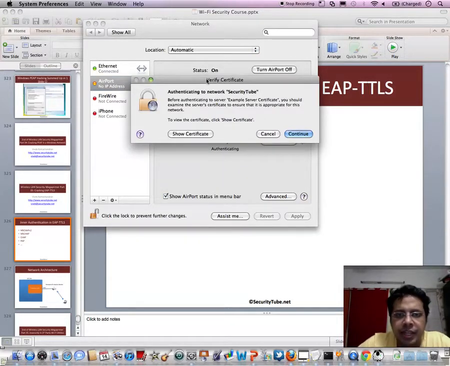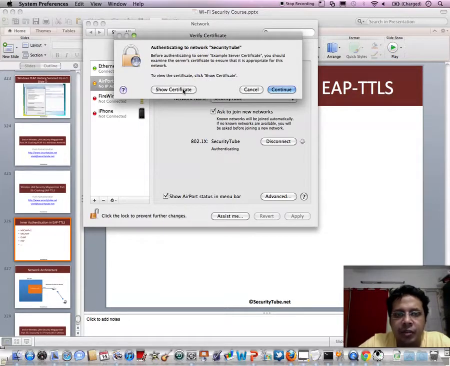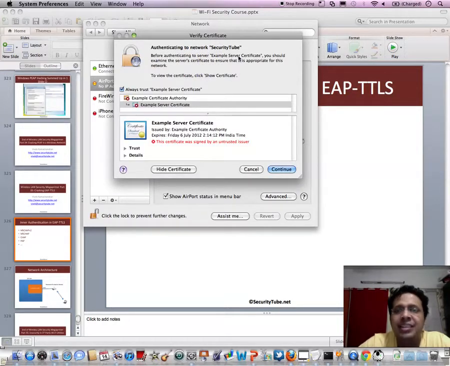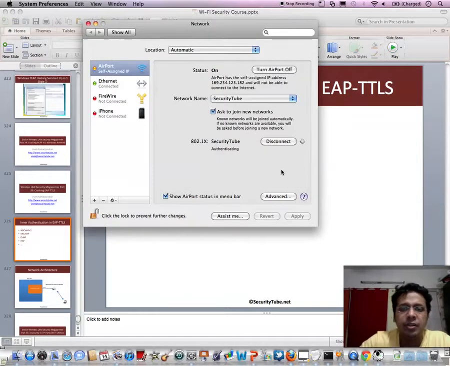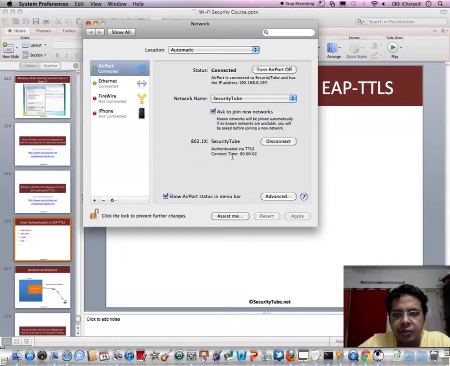So now let's feed in the details, demo 1 2 3 4 5 as usual. And if you notice, it gives you a little error, like there was previously, saying there is a problem with the certificate, simply because the TLS tunnel is to be created first, and this is where the problem starts. Now, similar to the PEAP case, if the user goes ahead and hits continue, it's game over, right? So the moment we hit continue, it requests to add the certificate. And if you notice, it says authenticated via TTLS.